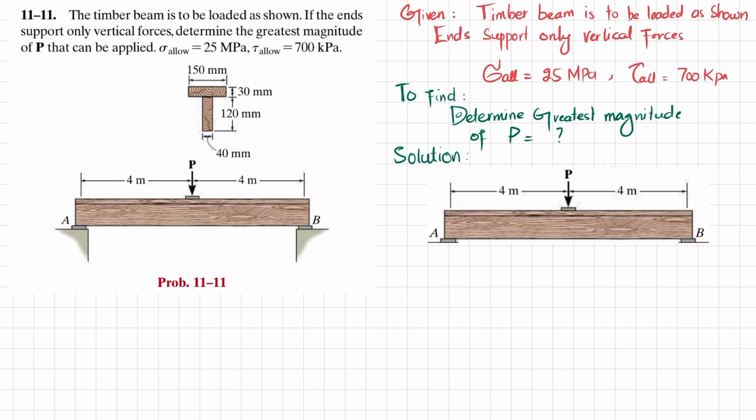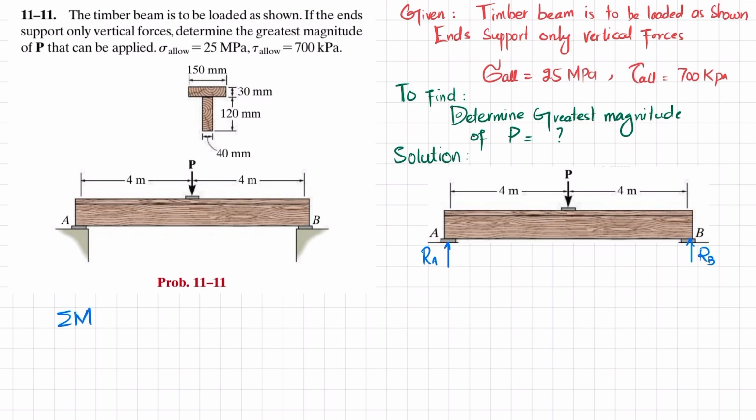So the first step is that if we remove this support, definitely there will be a vertical reaction. Let this be RA, and at point B we will have a vertical reaction that is represented as RB. So first we will find these unknown reactions. How will we find them? We will use the equilibrium conditions.